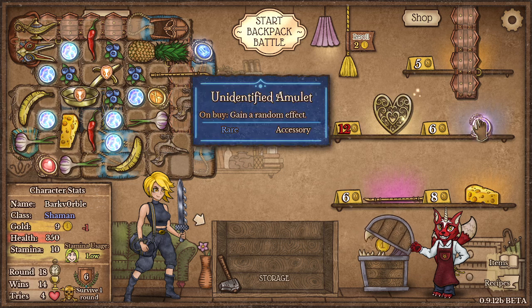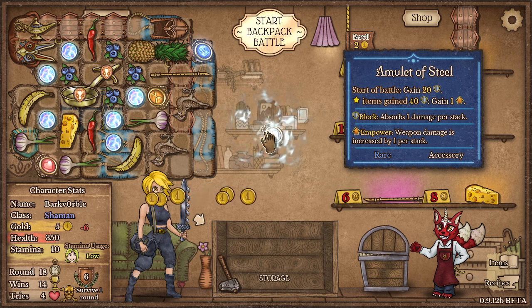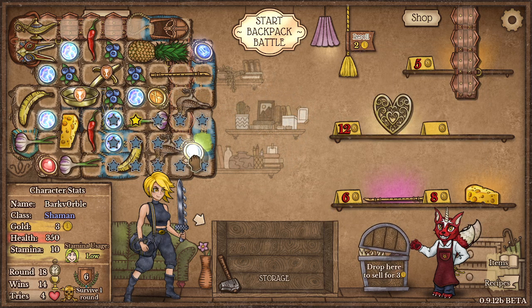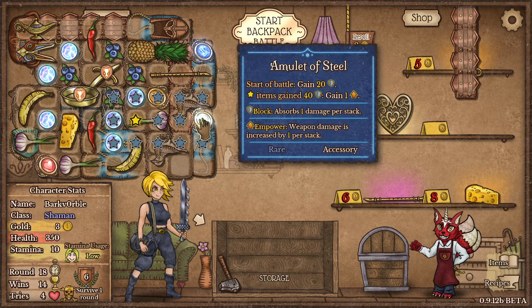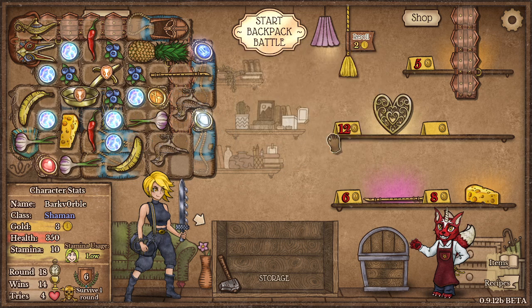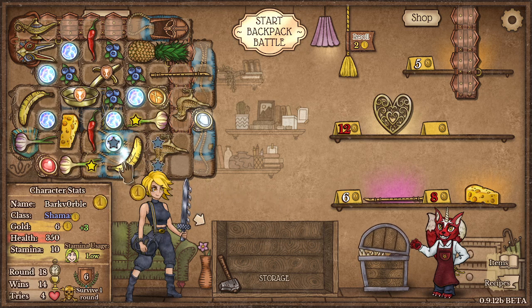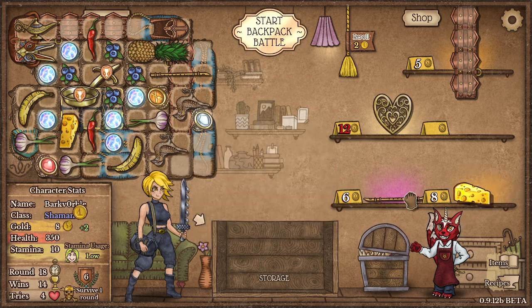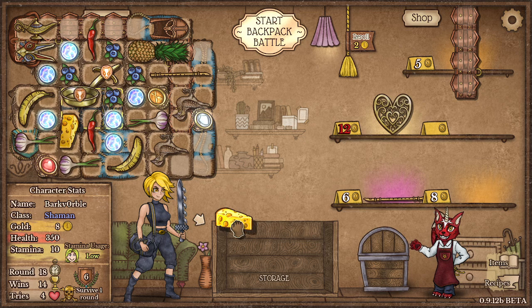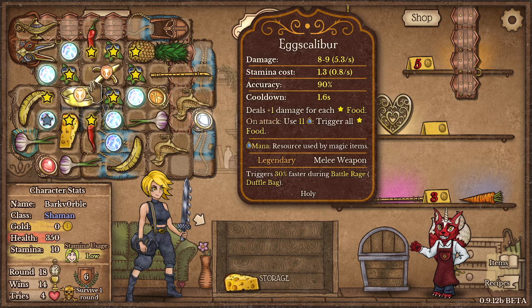Another cap. Don't need to. Oh, last amulet and a cheese. Ooh. Boom. Amulet of Steel. You know, I'm gonna try to get this to go into another build sometime, but for now it's okay. So we could get rid of the alchemy, buy the cheese maybe. Get rid of the hammer, buy the cheese. Lovely. The cheese is probably better than the pineapple, honestly.